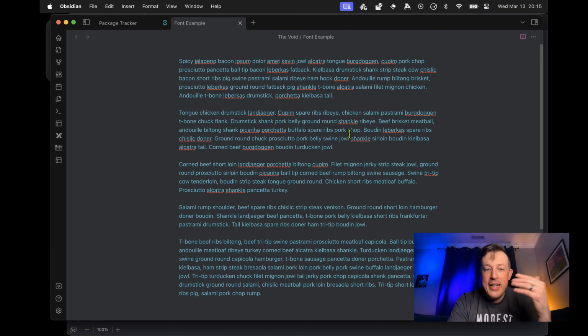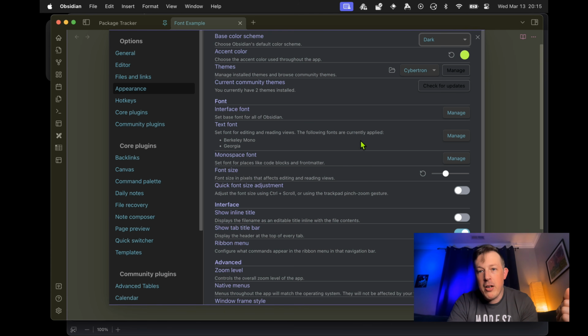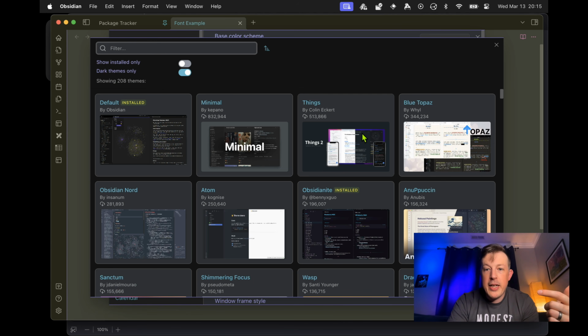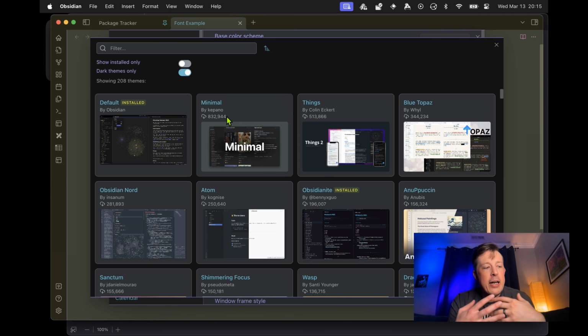All right, so I like this, but I'm not a fan of the blue text. All right, so let's go back to manage, and these are filtered in order of most downloaded, and the default is number 1 because it comes that way, and then the second most downloaded would be minimal, and strangely enough, that's the one that I use because I want a theme that has as little to do as possible.